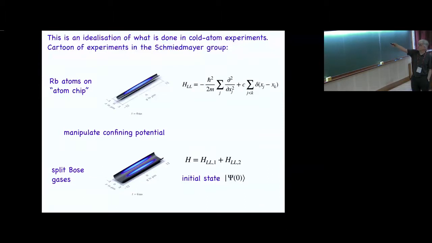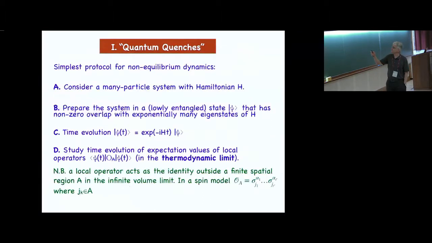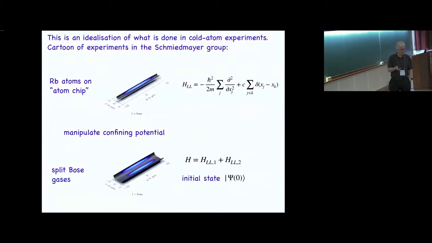The Hamiltonian that describes the dynamics in these experiments is the Hamiltonian given here. There are n bosonic particles, which are these rubidium atoms, and they have a kinetic energy. So x_j would be the position of the jth rubidium atom, just kinetic energy. They move around. It's quadratic. And then there's an interaction energy. If two rubidium atoms sit on top of each other, they repel or attract depending on the sign and magnitude of this parameter c. Typically they repel.